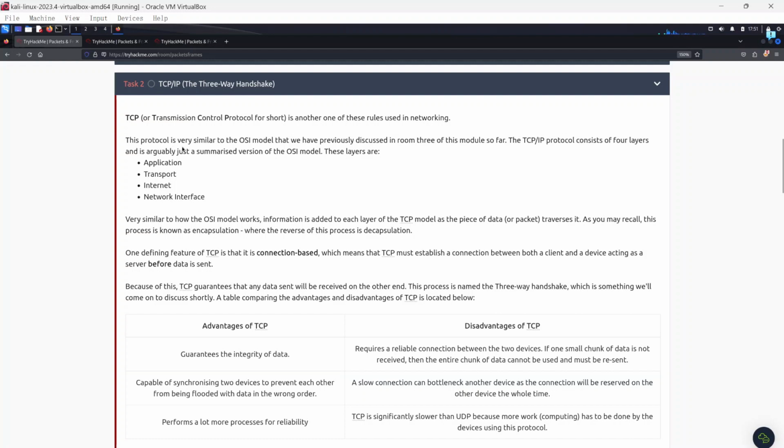Now the protocol is very similar to the OSI model that we have previously discussed in room 3 of this module so far. Now the TCP/IP protocol consists of 4 layers and is arguably just a summarized version of the OSI model. So these layers are application, transport, internet, and network interface.